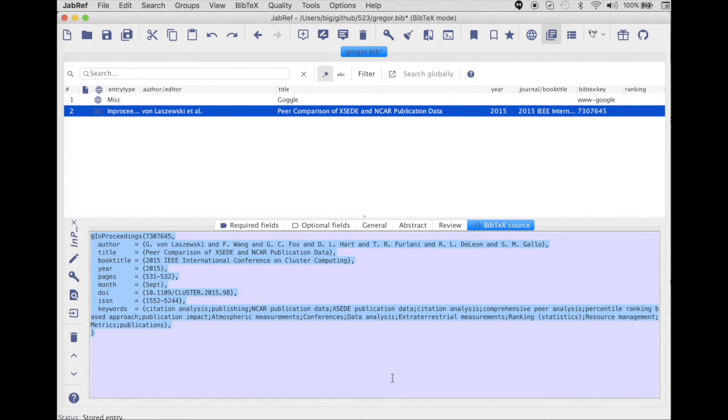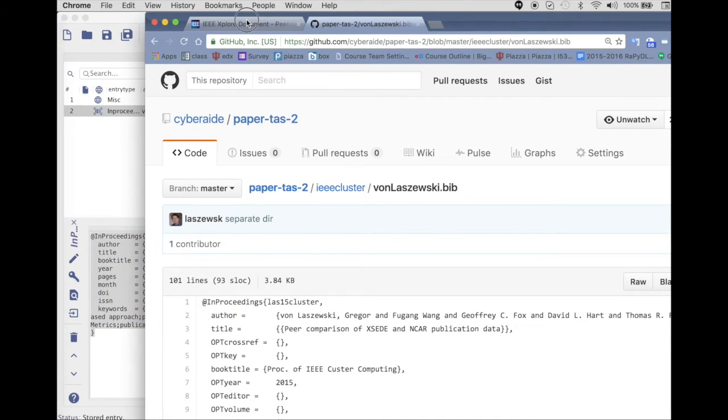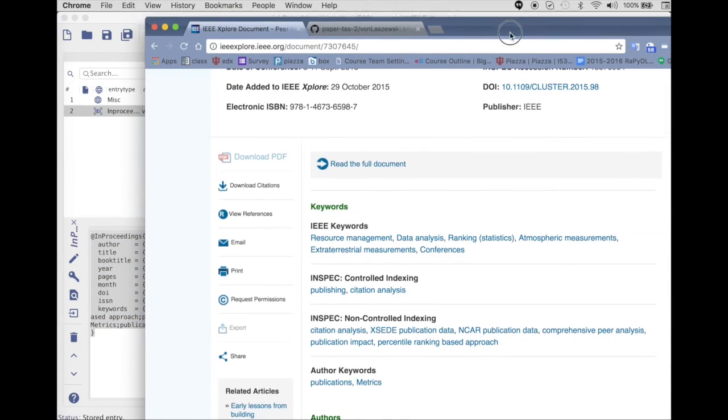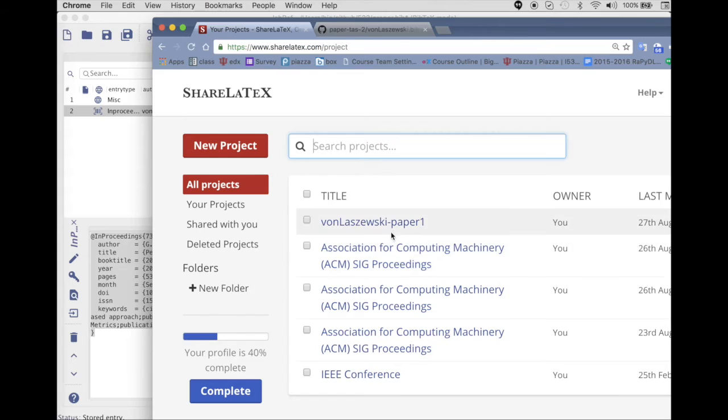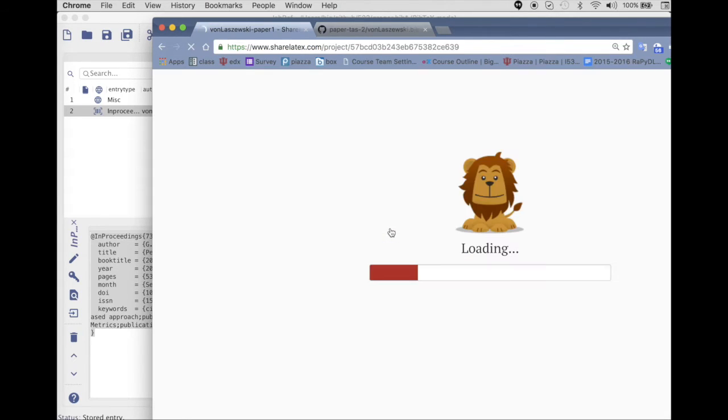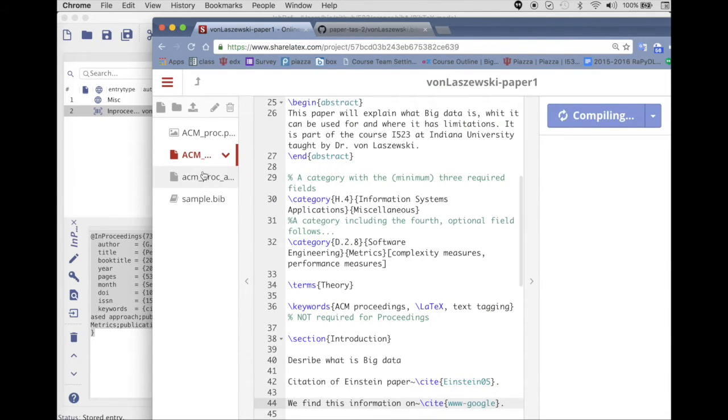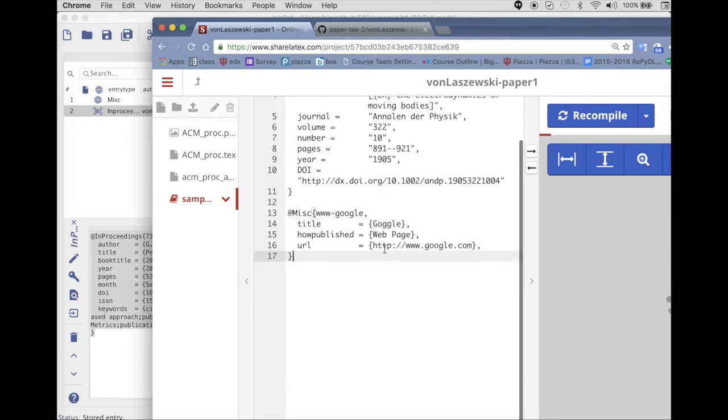So let's do this again. Let's find the page that we looked up in ShareLaTeX. Go to paper number 1. We go into our sample bib.